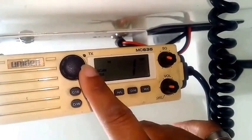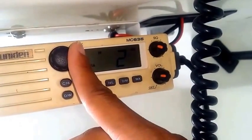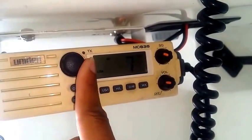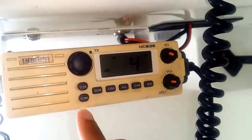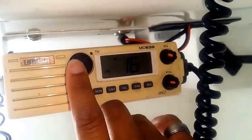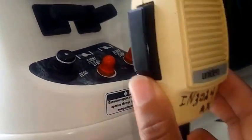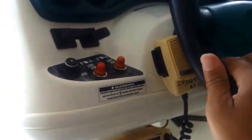It's got the channel indicator here, so we can scroll through the various channels just by turning this knob. So we're scrolling through the weather channels here. We can scroll through any of the other channels. We can immediately go to channel 16 here. Like I mentioned before, the microphone itself is located right here next to the steering wheel.